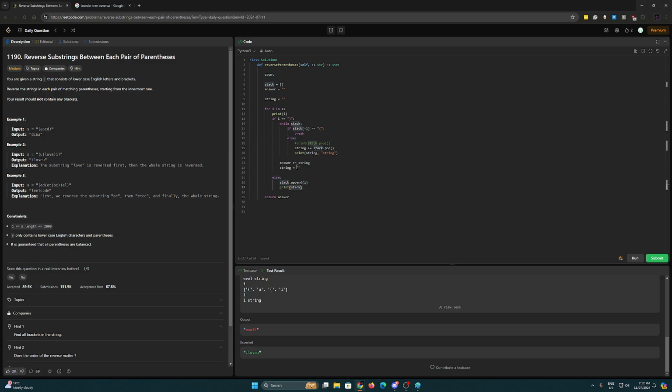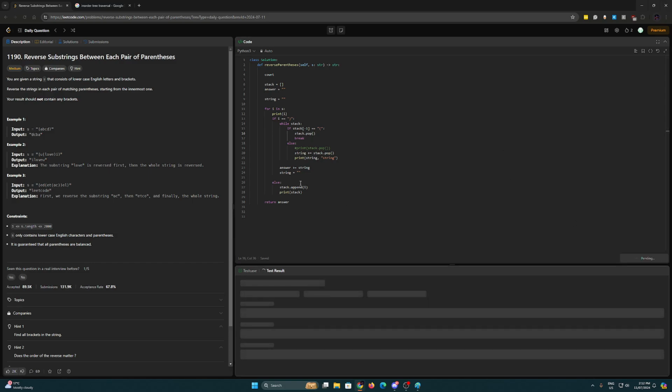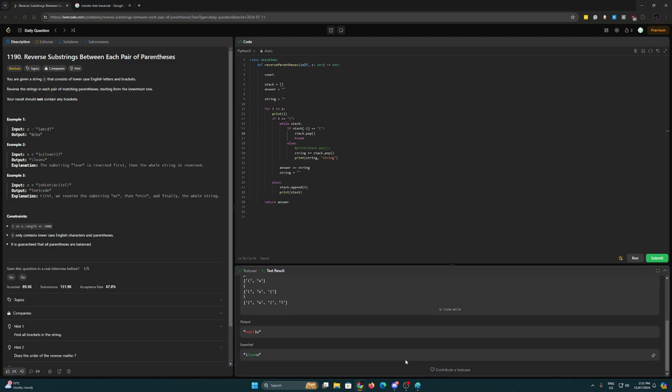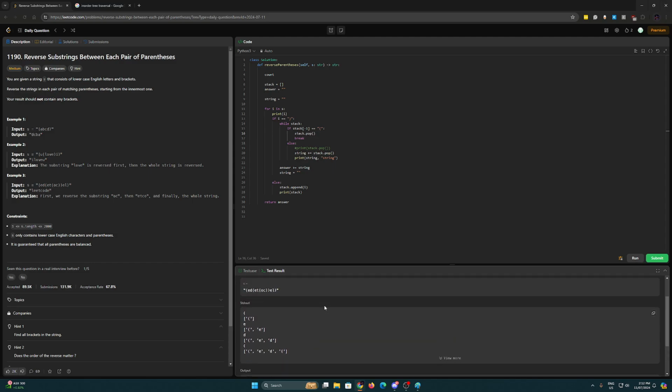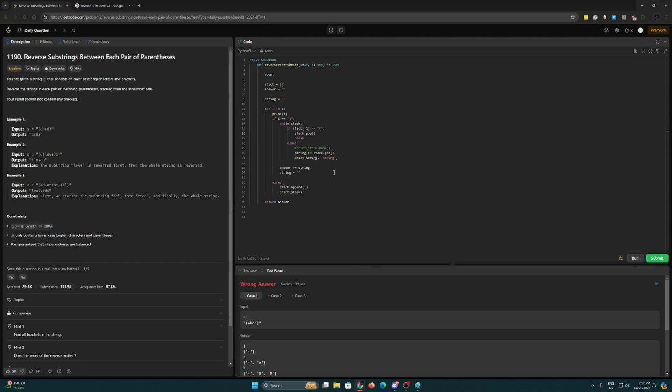Stack.append. So it needs to reverse it one more time. I'm missing a reverse in here somewhere.